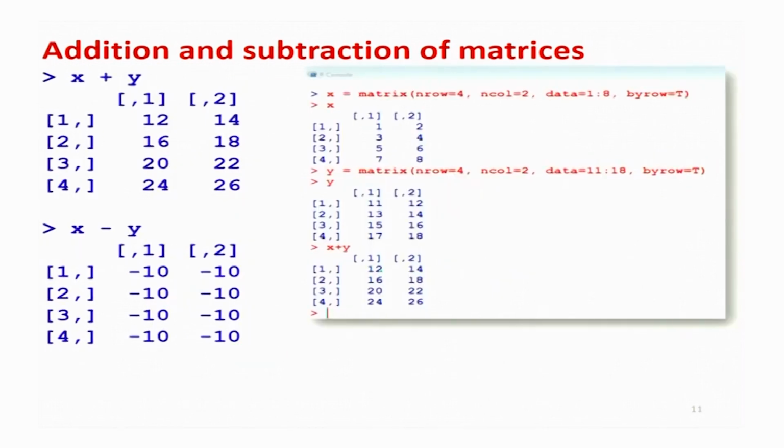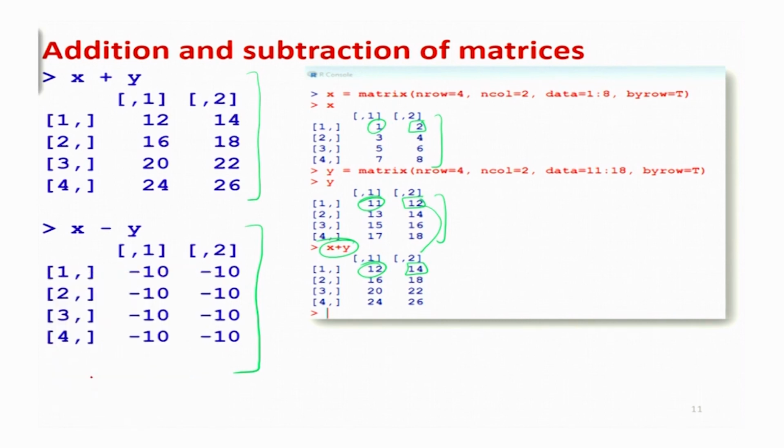So, that is what happened, and if you try to see here, this is your x, this is your y. If you add x plus y, this comes here 1 plus 11, which is 12. Similarly, here 2 plus 12, which is 14, and so on, and this is the outcome. And similarly, if you subtract them, the same operation happens here, and the corresponding elements at the same addresses in the two matrices x and y are subtracted.